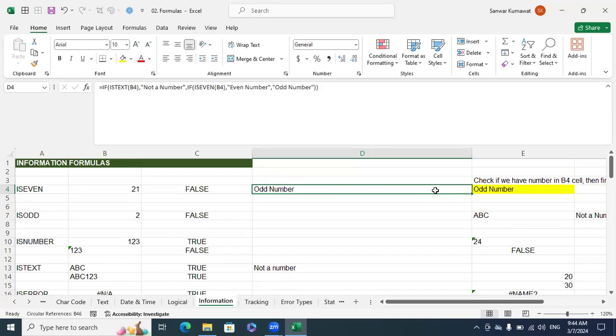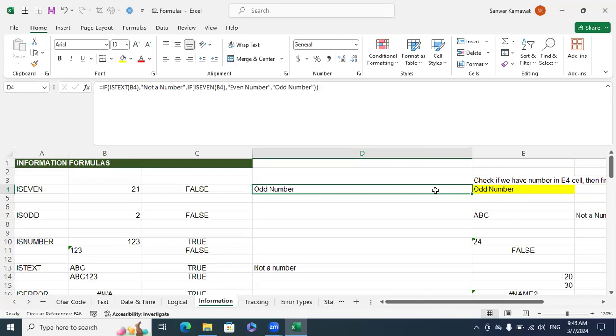So based on whatever value we write in the cell, we ask the system whether my condition is true or false.